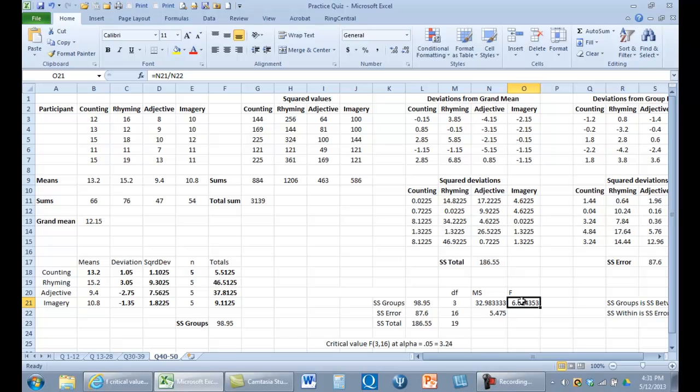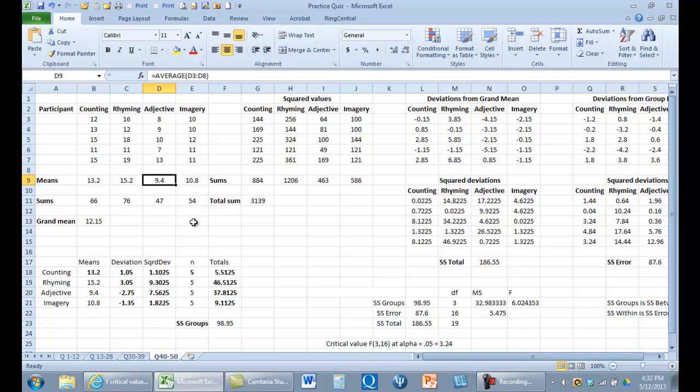Our value is more extreme, so we're going to say there's something about the strategies here that leads one group to have a higher mean than other groups. Not all the means are equal, as it turns out. That's what we learned by doing this test, is that these means are not all equal. And you say, well, they don't look equal. Well, variability happens, so it's more than mere variability that accounts for the differences in these means. It's something to do with these strategies. And we might say, okay, well, rhyming is probably, definitely better than an adjective method, but we still don't know that yet. We'd have to test that with what's called a post-hoc comparison.